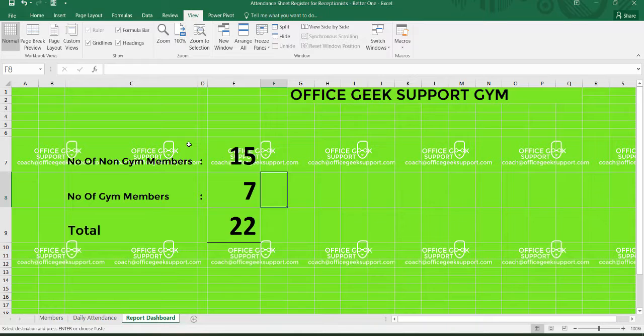Like I said, this is an Excel sheet. You can download this one too. This one too is free for you. If you click down below, you see the free for Excel. You see the better one free. If you need any help, again, you can send me a mail or comment down below.